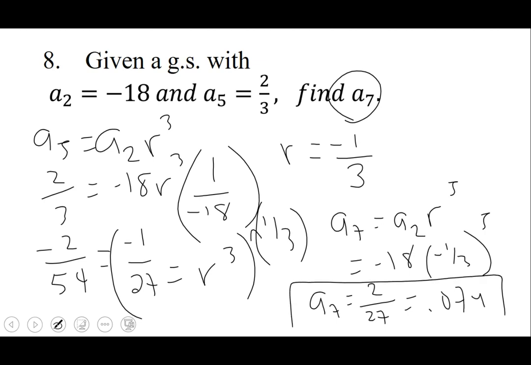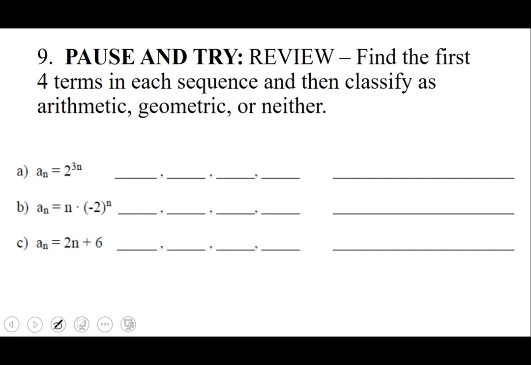So the truth is, geometric sequences and series, I didn't want to do it all at once, so this is a little bit of a shorter lesson, which I think means it's a really good time for you to pause and try some review problems. It's very likely that we'll be talking about an assessment next week. So my advice would be to pause right now and to try these 3 problems to start. You're basically going to find the first 4 terms in each sequence. Then you're going to classify it as arithmetic, geometric, or neither. So again, pause, try it, and then when you have the answers, move on to the next screen.